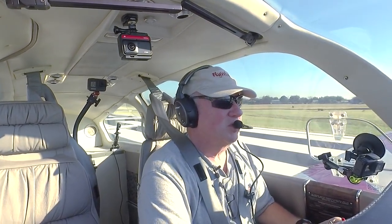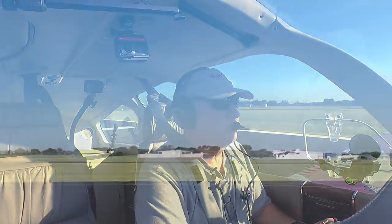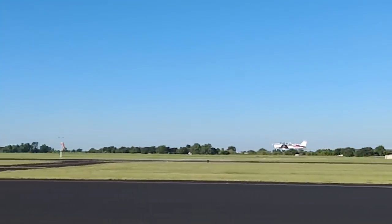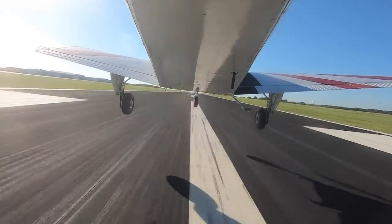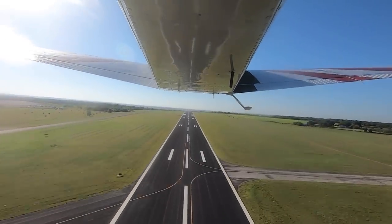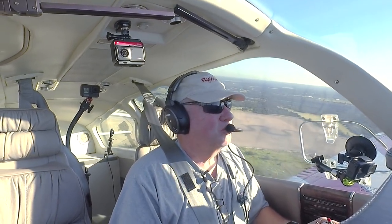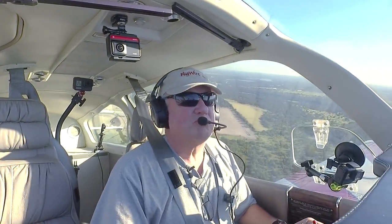All right, here we go. Power set. This is VY, it's 85. Positive rate, gear up. There's 85. Traffic, Sirius 8160, Charlie, left base, 1-3, touch and go, Mineral Wells. It's 800 feet. Climb rate's about 1,200 feet per minute.